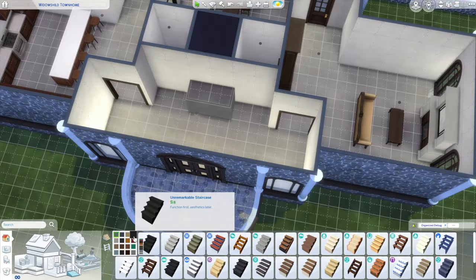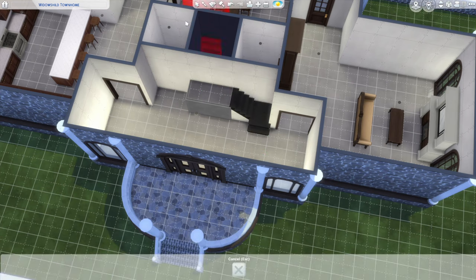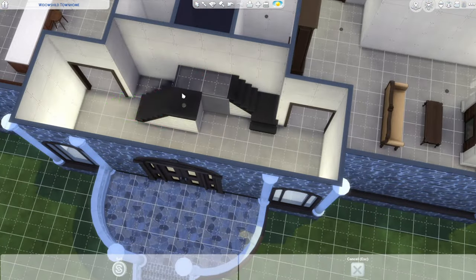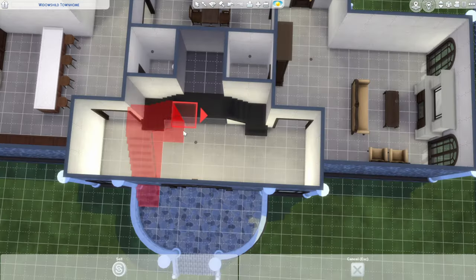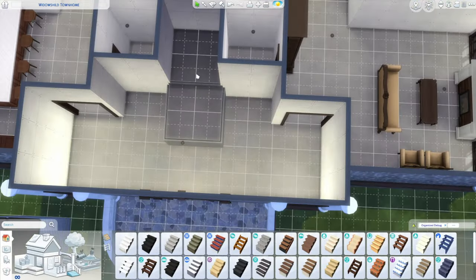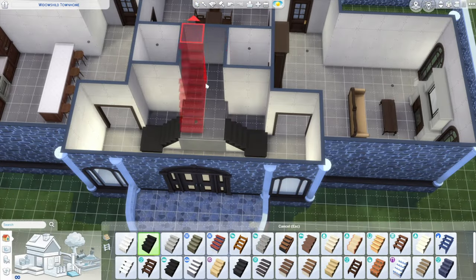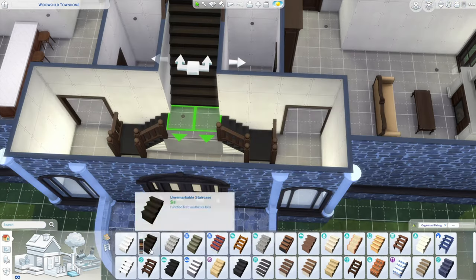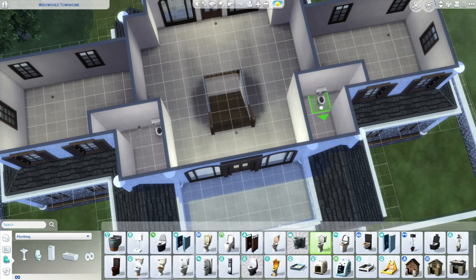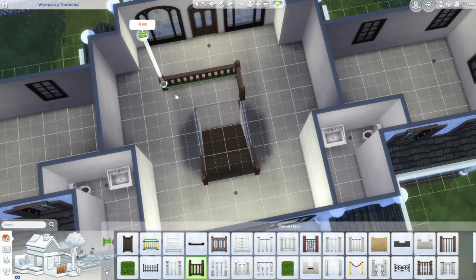But then here I had to rearrange my stairs completely because I realized that if I were to put a railing on the stairs, it would put a piece of railing right down the middle. And that is not what I wanted. So that was not fun to have to figure out, but I did have to create a platform and then place these little stairs on either side of the platform and then create another set of double stairs going up to the next level. So yeah, it was not ideal, but I did make it work. And I think it still looks really nice in the end. It has two walls on either side and then it has kind of a mezzanine level, so you can look down into the lower level from the upper level.